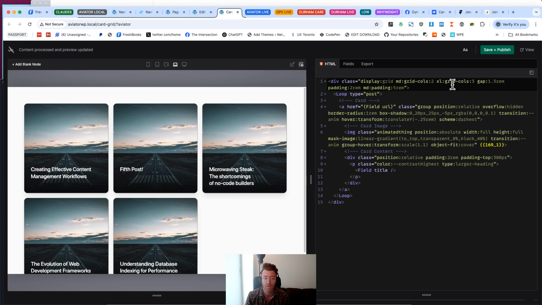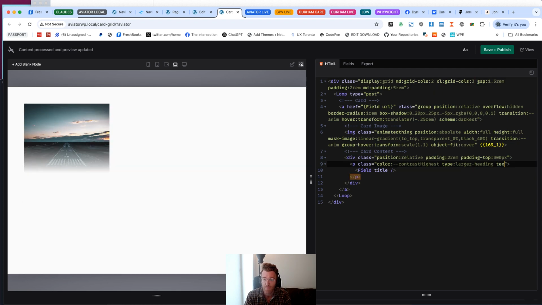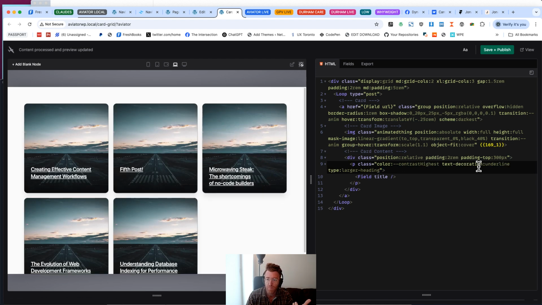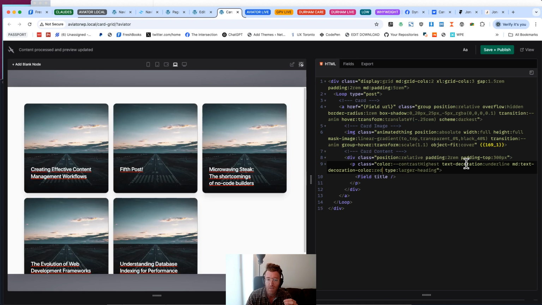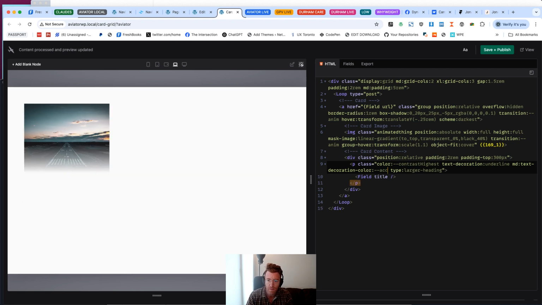So like if you wanted these to be underlined, they might have an underline option, like text decoration underline, right? And if I save that, I'll see that. But I bet if you wanted the text decoration color to be red on medium screens and larger, you're not going to have a UI for that. CSS is too vast of a language for you to really have that. And maybe I want that to be my accent color instead, so it doesn't look so weird.